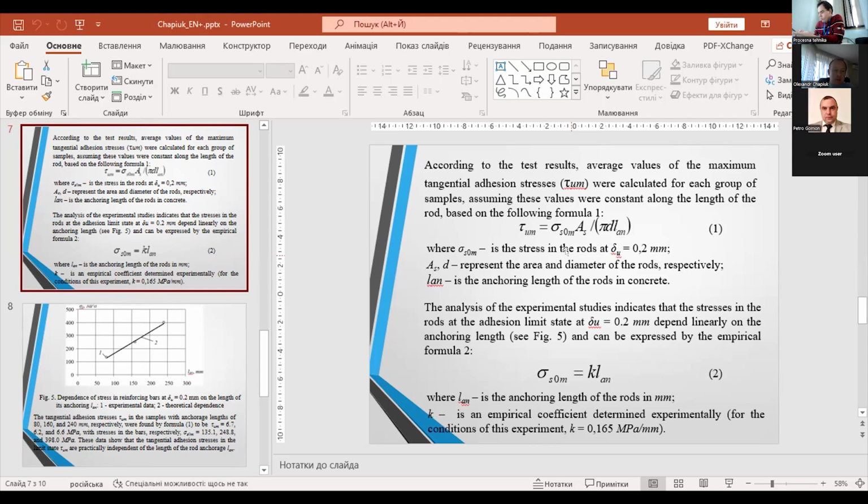The analysis of experimental studies indicates that the stresses in the rod at the adhesion limit state of 0.2 millimeters depend linearly on the anchoring length and can be expressed by the following Formula 2.